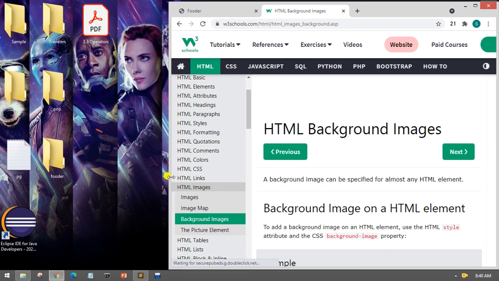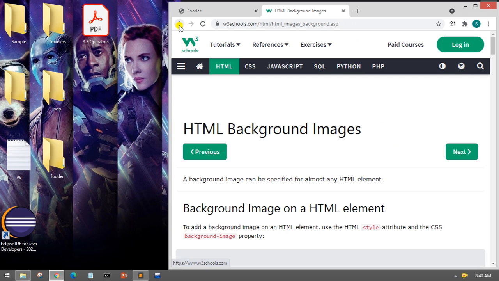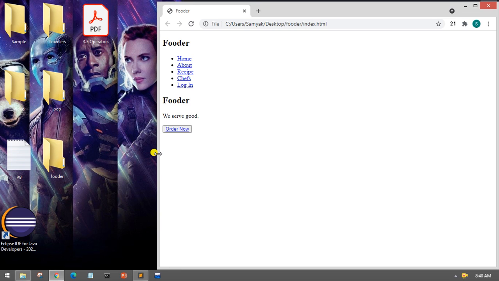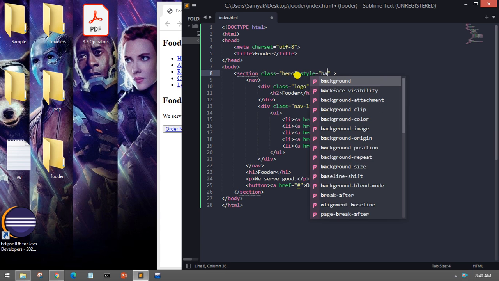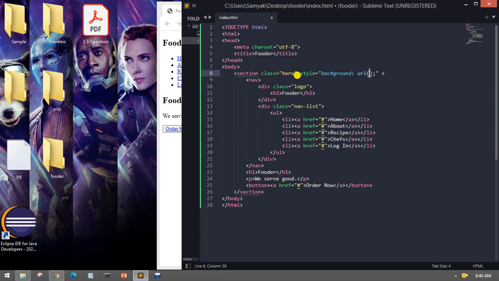Okay, so for that reason, we will use a line of CSS. It's pretty easy to do using CSS. You just come here, and it's a simple CSS property. It's not that complex, so you just write style. By writing style, you can write CSS inline in a certain tag. It's just this attribute which helps you write it. In the style, you can write the code. So if you just write background URL and bg.jpg and save this, let's check.